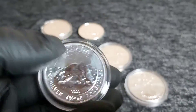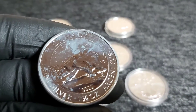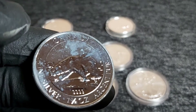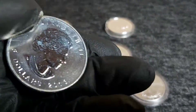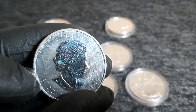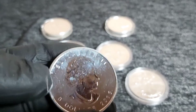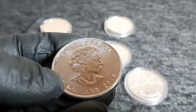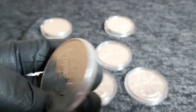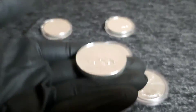They're nice coins but unfortunately, if I show you the one that came without a capsule, they are milk spotted like anything - I mean, it's like the top of a cappuccino on there. I didn't pay much of a premium on them - I bought them as bullion. I do feel sorry for anybody who has purchased these sorts of coins at a higher premium, but it's nice to have a one-and-a-half ounce coin; I like things with a bit more chunk to them.